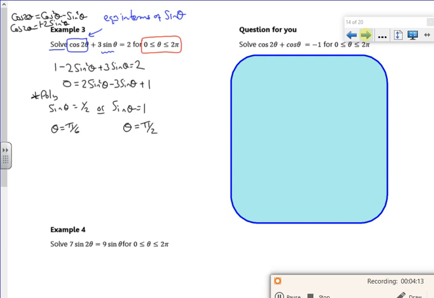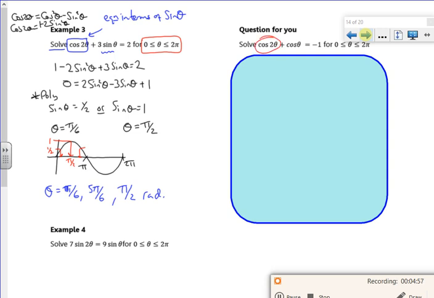You can graph it on your calculators, but what you should get, if I draw a little picture to show, so here's my 0 to 2 pi. That's what you get on your calculator. So where it's at 1, is that one there for pi by 2, and I've got two for where it's at 1/2. So my final answers will be theta is pi by 6 and 5 pi by 6. And then I've also got pi by 2 radians there. I've been a bit naughty. Be really careful with these fractions, doing them as a slanty line, because it can get a little bit confusing. So there's one there for you to change.